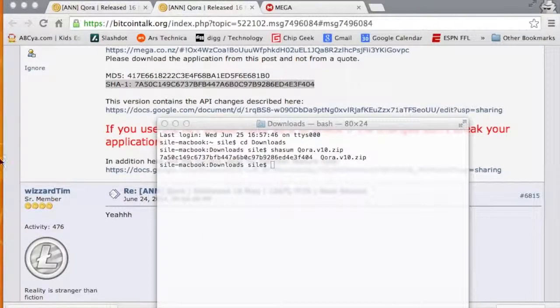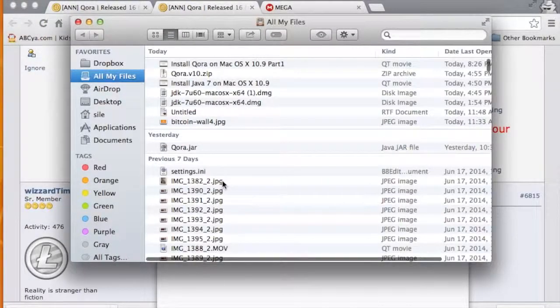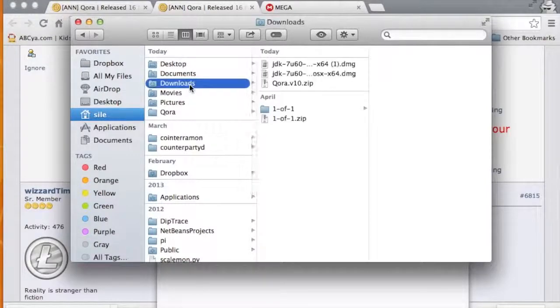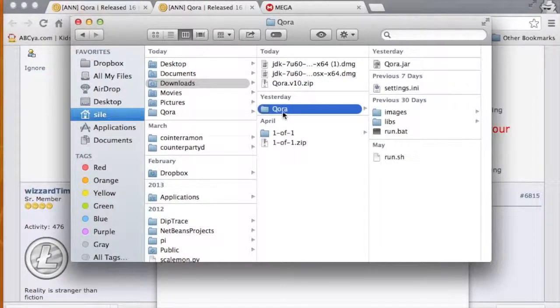Now what we'll do is open Finder, and we'll go to Home Directory, Downloads, and find the file that we downloaded. We'll just double click on it, which will extract the folder. In the Qora folder, we have a run.sh, so that's what we can use to start Qora.